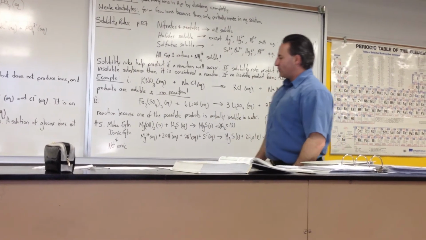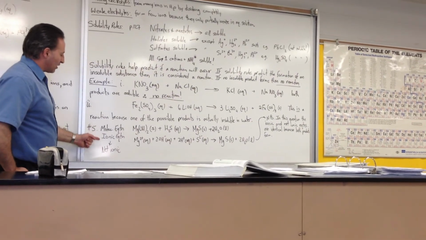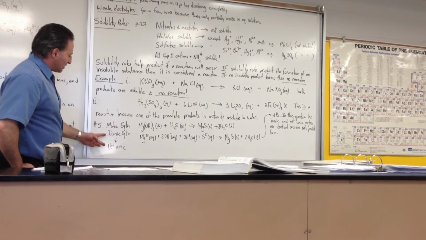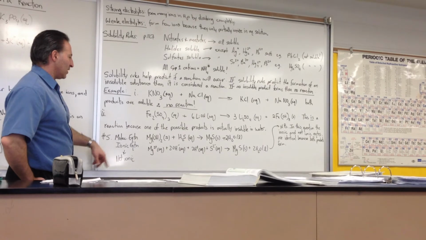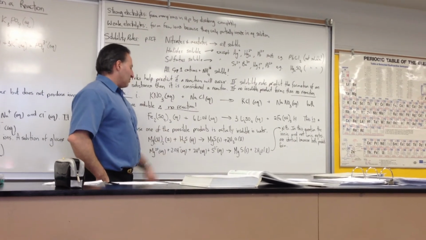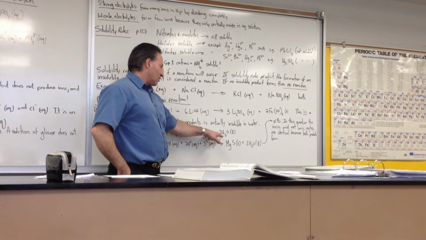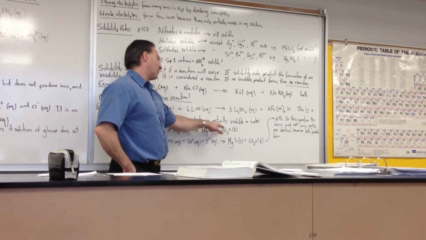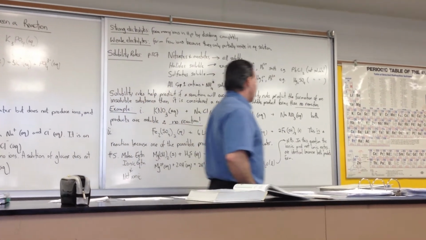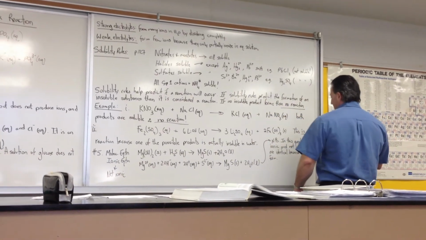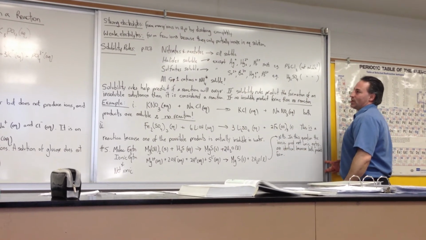We did then number 5, an example from homework, where we showed the molecular equation, the ionic equation, and the net ionic equation. As it turns out, both the ionic equation and the net ionic equation in this question are the same. Magnesium hydroxide mixes with hydrosulfuric acid to get magnesium sulfate and water. Both of these are products that form in this reaction. So this is definitely a reaction. In this question, ionic and net ionic equations are identical because both products form. There are no spectators in that question.